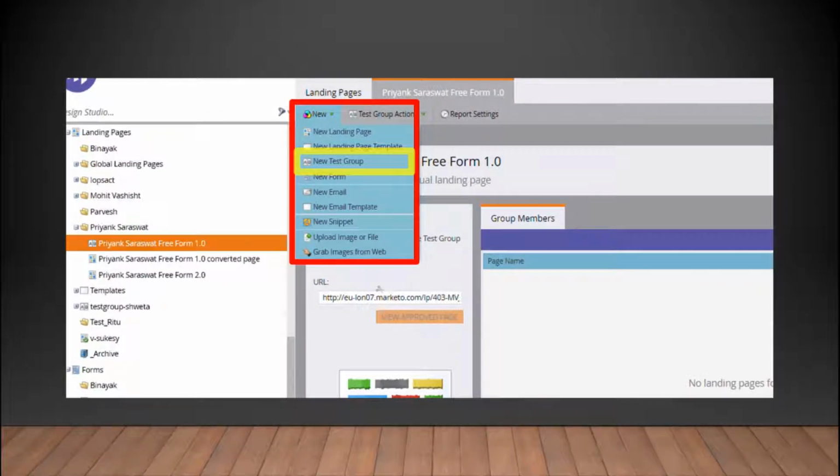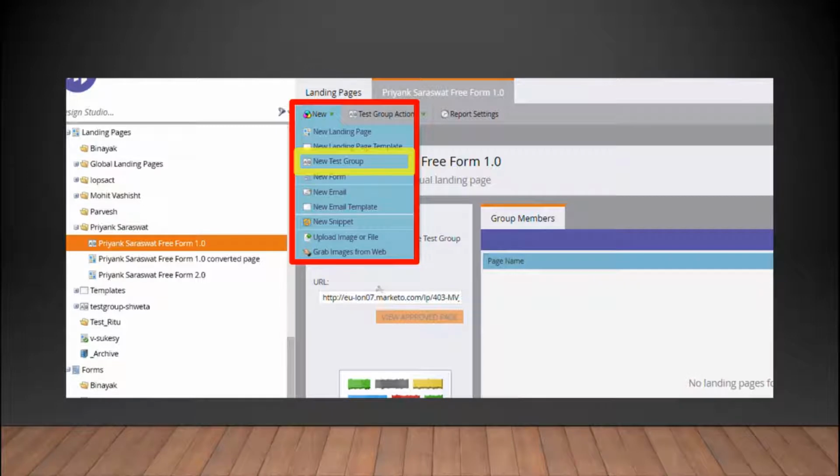Now, what is a test group? It's a common practical scenario that you could have multiple designs of your landing page, and you want to test which landing page will be the most effective one for your conversions. Like we have A/B testing in email, similarly for landing pages in Marketo we have test groups. We call it an A/B test group.